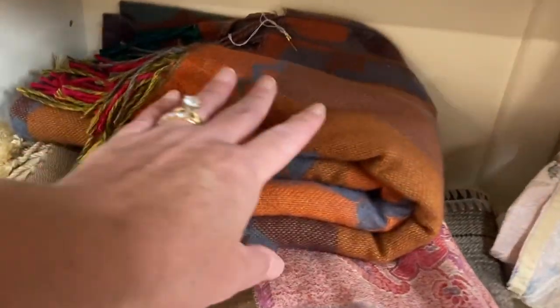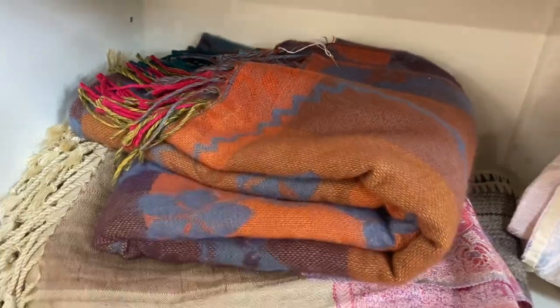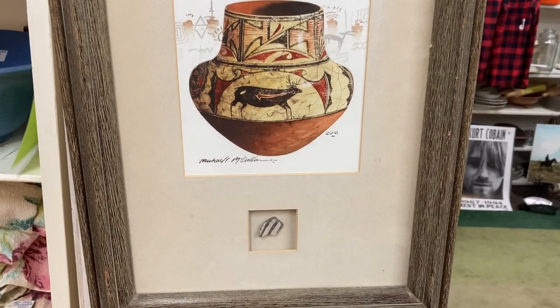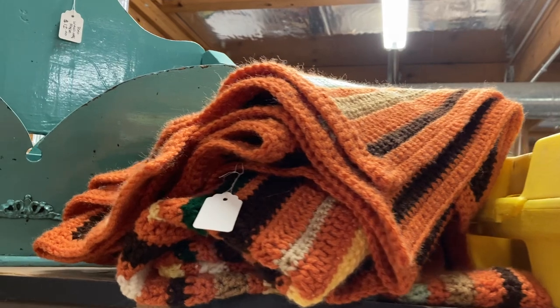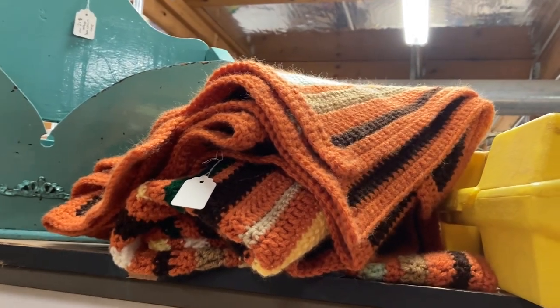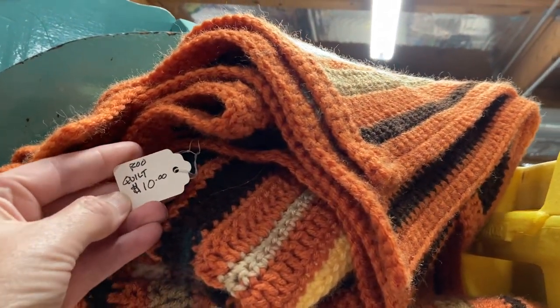Blankets, quilts, and textiles are a great way to add a pop of color and texture to your decorating. They can be draped over furniture, folded and placed on a chair. They can also be folded and stacked in a jelly cabinet or ice box. You can roll them or fold them and tuck them into a pretty basket or box.